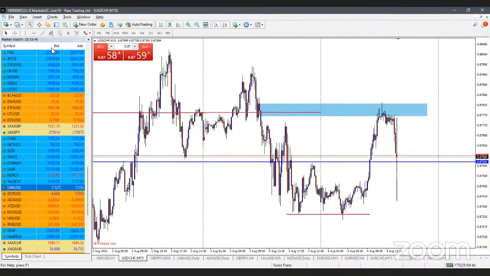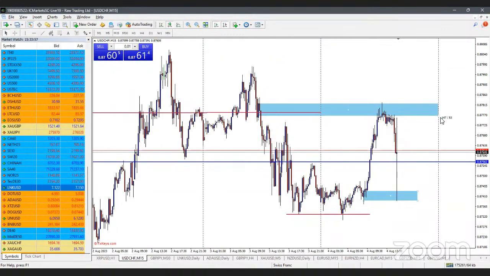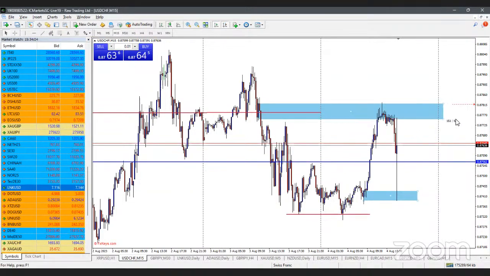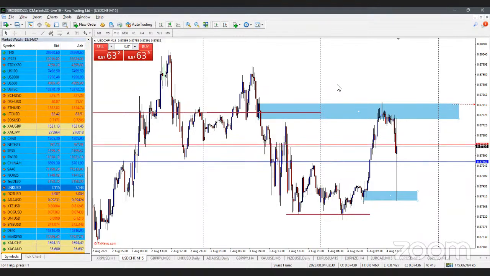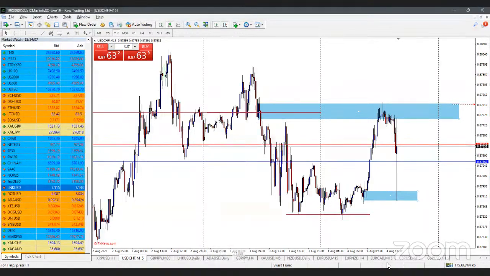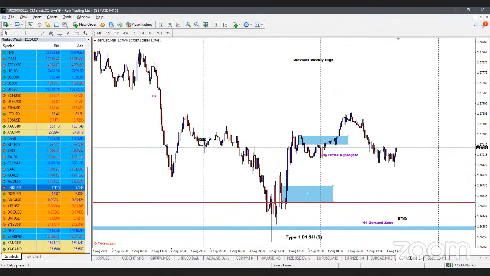So USD CHF, look at what it's done. It has actually provided another opportunity for you to get in for a buy, basically. Now, for me, if USD CHF is going to go long, I'm going to set an alarm here as soon as it breaks above this supply order block, because this spike is a re-entry for sure. That's why I came out, because I saw this accumulation here, and I'm glad I did, because I get to keep my profit. Now that the price is here, I know the price feed is a bit funny right now, but there are two trades that we can grab. I just need the price feed to wake up.